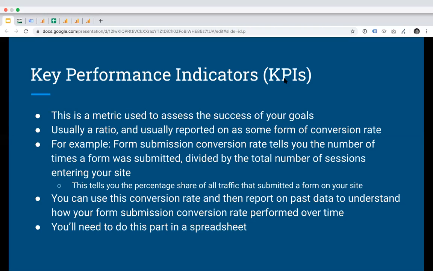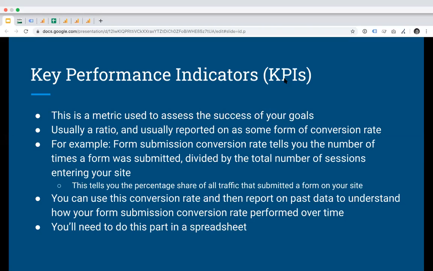Please note that if you're simply looking at page views, there's no way that you're ever going to be able to assess the performance of any of your goals. Now, the beauty of defining a conversion rate for whatever interaction represents success to your organization is that once you've defined that conversion rate, you can then report on past data to understand how your form submission conversion rate performed over time.